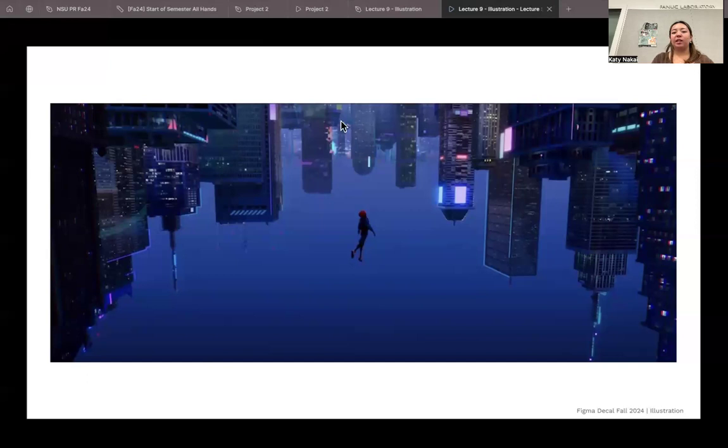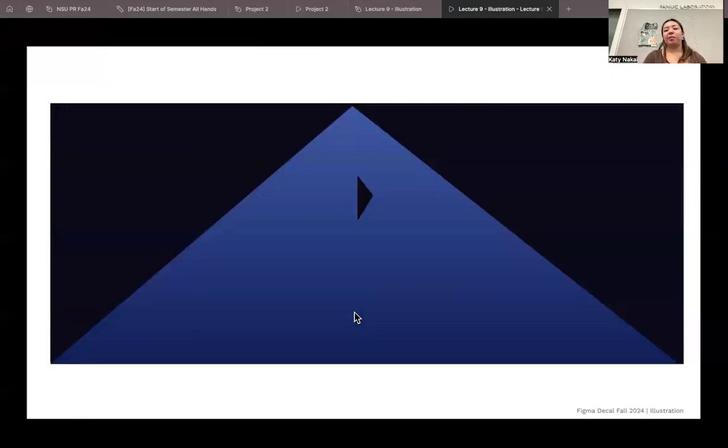You can see the cityscape is upside down, and the main character is embedded in that, but you get this feeling that it's a very wide and vast expanse. And it also uses triangles in this as well.